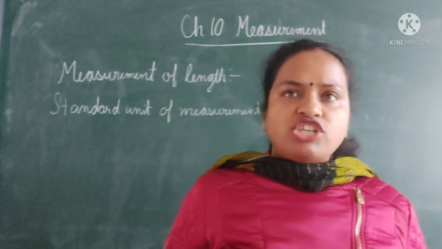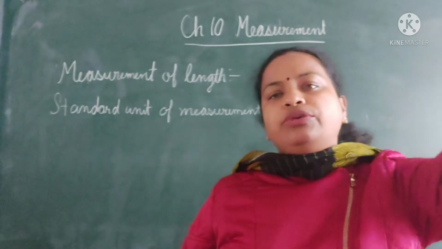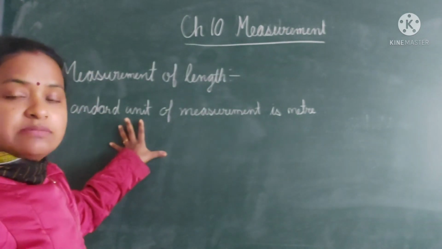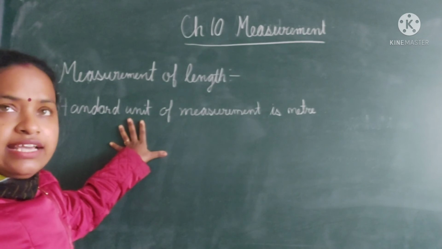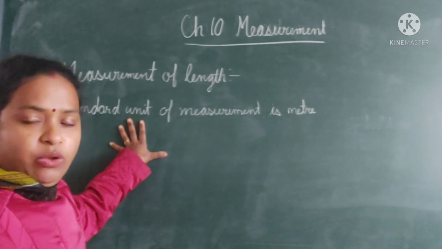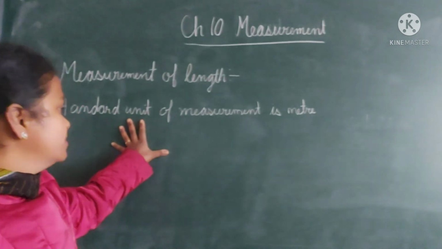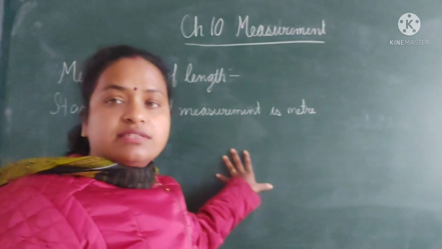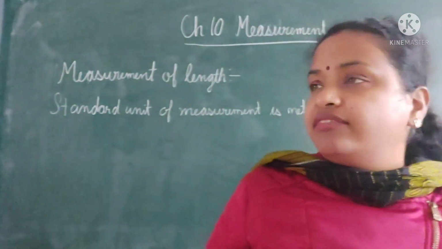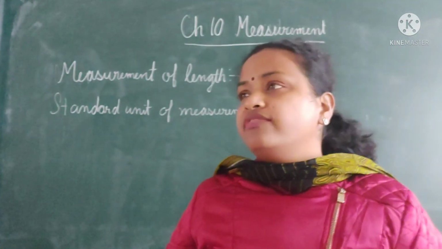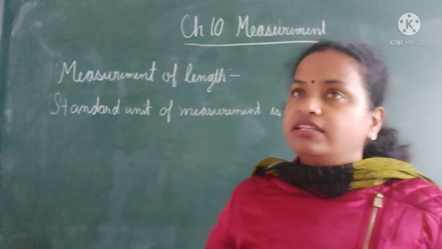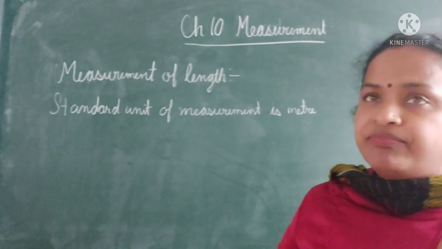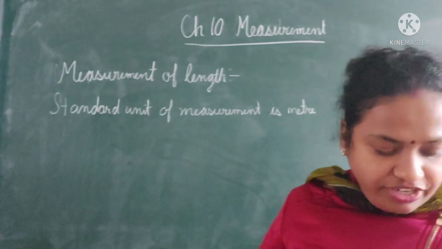Suppose a child's body parts, like your hand. So we were measuring with the hand like this, 1 span. In olden days we used to measure with the hand span. But it was not successful because different people have different lengths of palm. So when they have different palm lengths, the distance or the length will also differ.